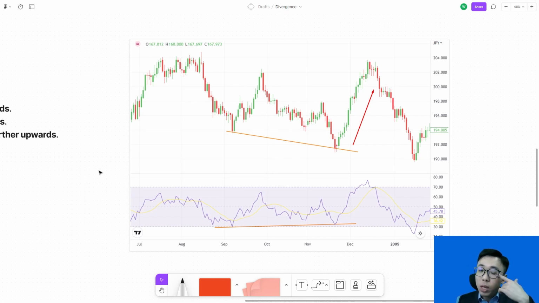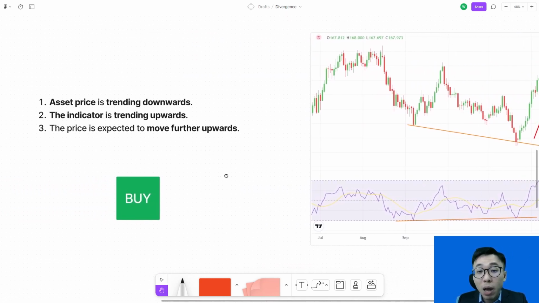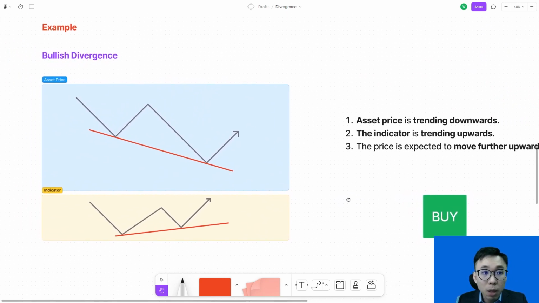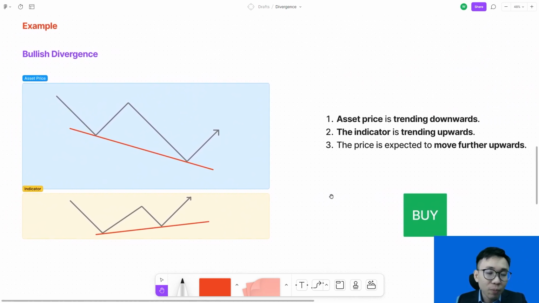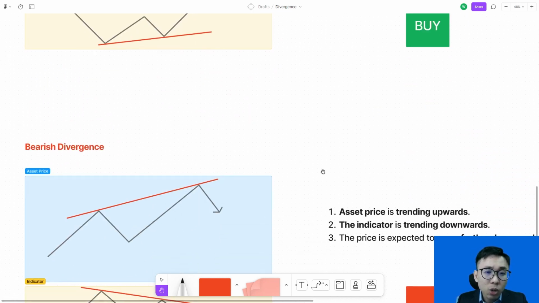So if we saw this kind of signal, we would enter into the market and anticipate it to go up. If the divergence is really accurate, then you may see some price movements just like this, whereby after it went down further into a lower level, it would rebound back up substantially. So this is why I would say that divergence is one of the popular signals utilized by traders around the world, because sometimes it may bring quite a significant amount of profit.